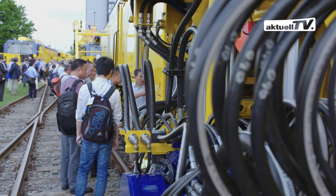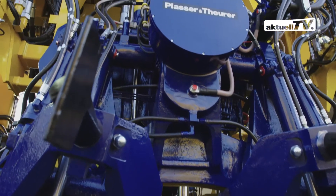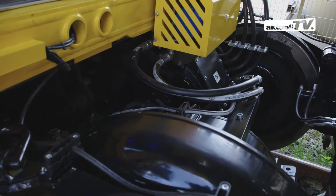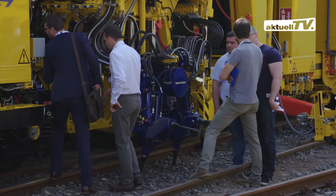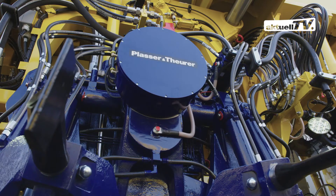Rotary motions are powered by electric motors. For the first time, an electric motor with rotation speed modulation powers the vibration movement of the tamping unit. The machine's axles are also powered electrically. Electric working and travelling increases energy efficiency and lowers wear and maintenance costs. Reduced noise and lower CO2 emissions enable you to meet the climate goals of the railways.